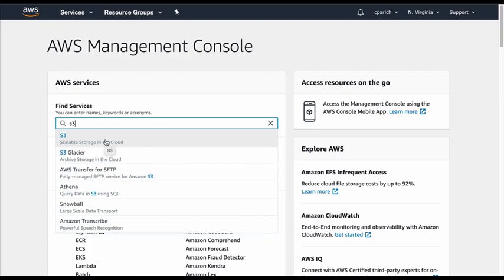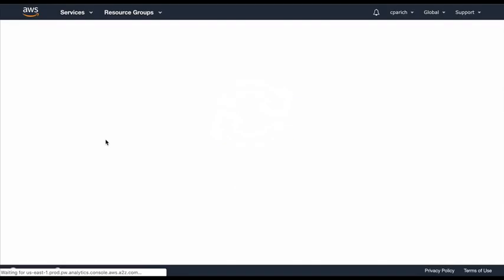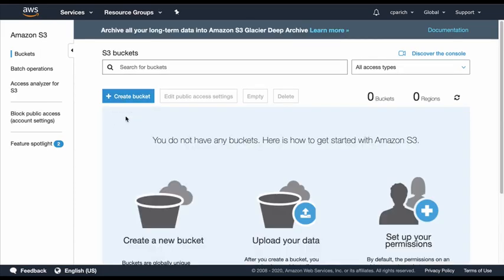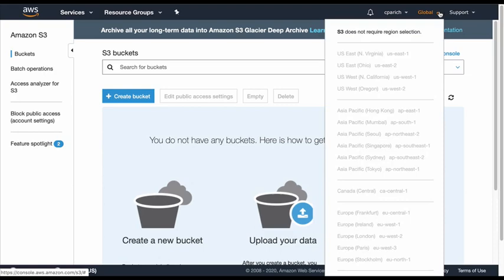And then select that. All right. And then I want to select create bucket. What I like to do is make sure that my certificate and my buckets are always matched. So I want to see if this is correct. Okay, cool. S3 for now.